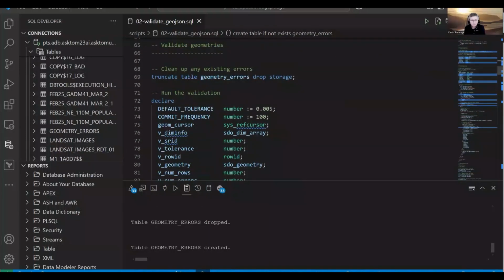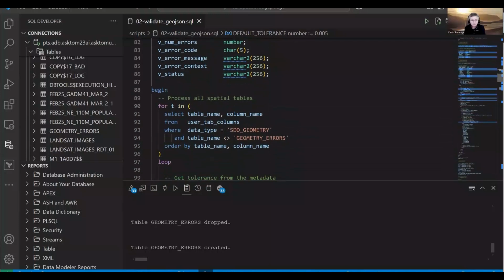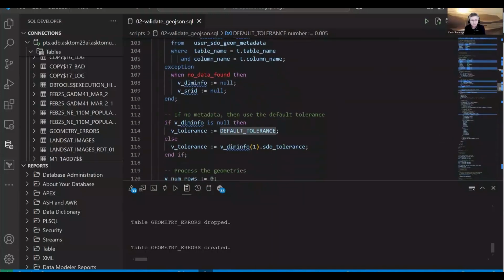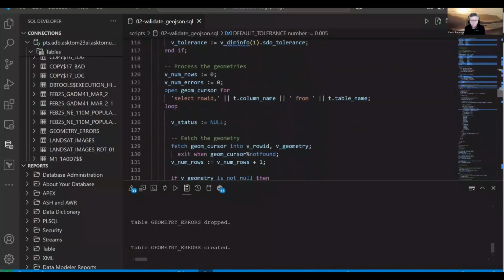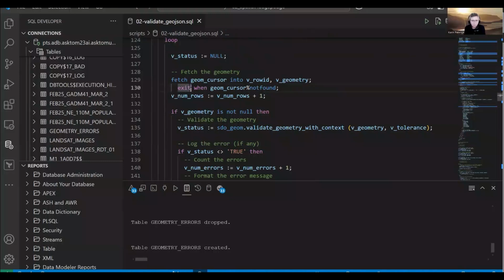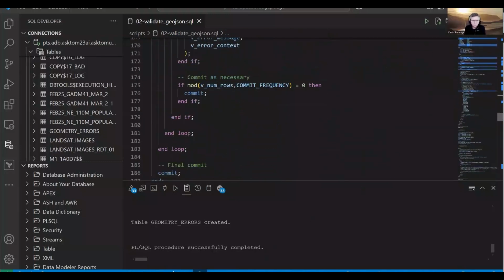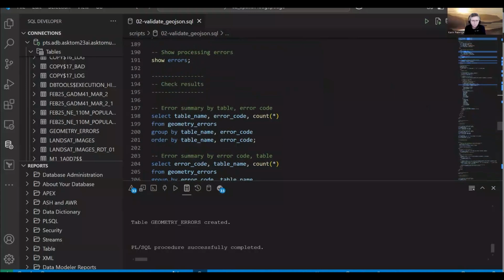And here is a script to do that, which you can find in several places. Here I have the script checking all the geometries in those tables and figuring out which of those are not valid. The procedure was executed, and then we get some results.